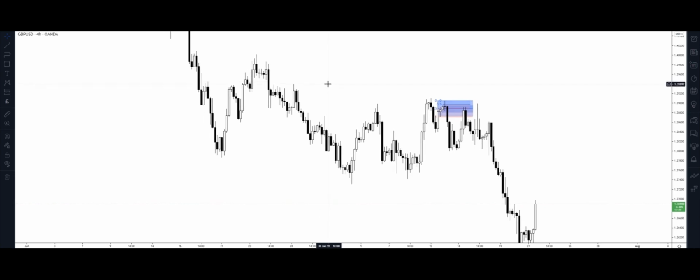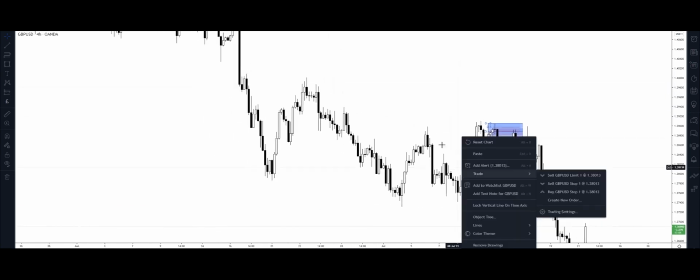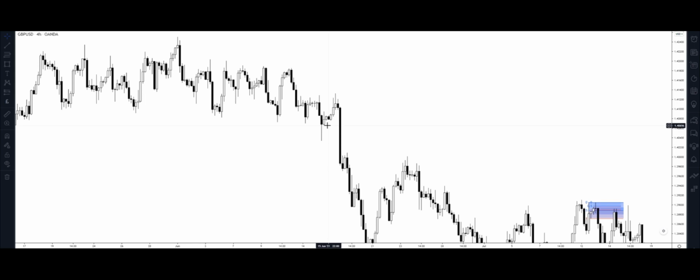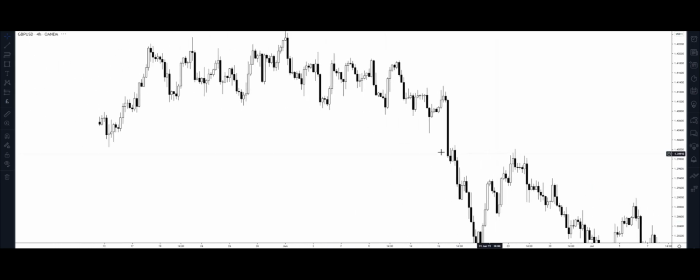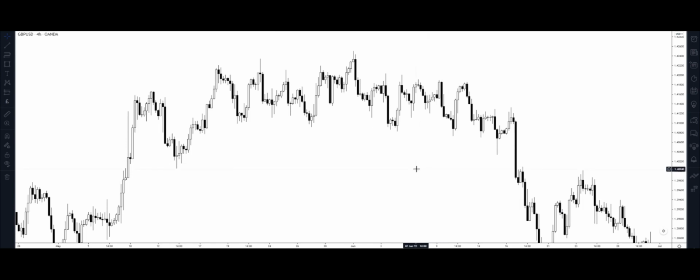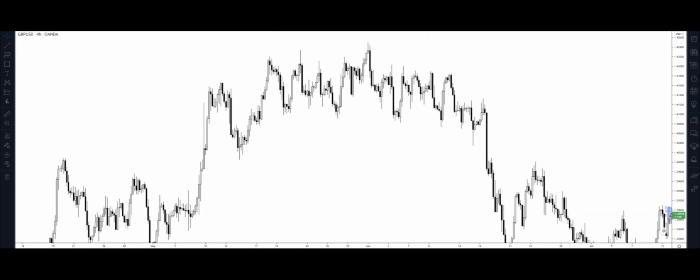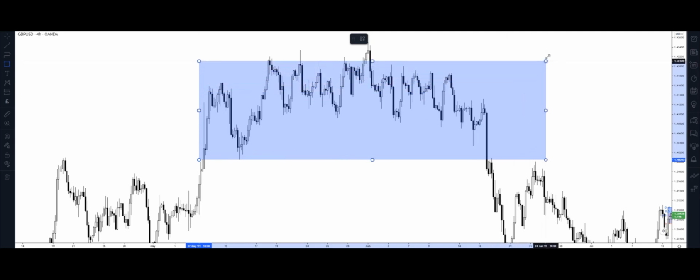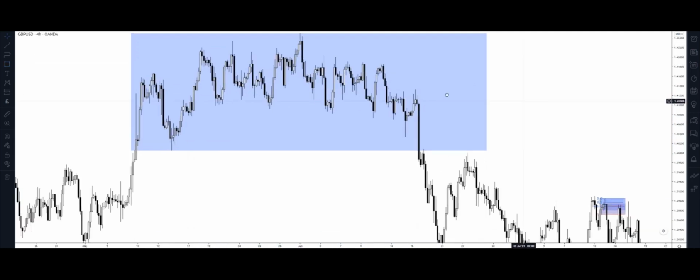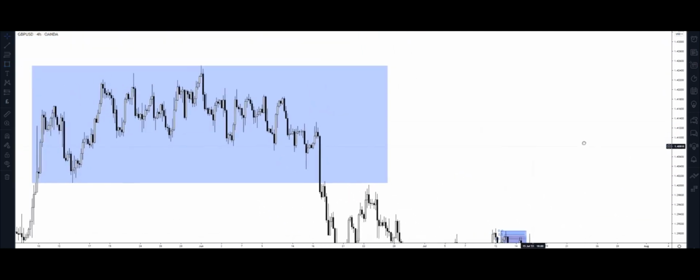Like I said, I didn't really go too much into depth about supply and demand zone ranges, but they're everywhere. If you understand order blocks, you'll understand the supply and demand ranges anyway. But the reason why I didn't go in depth about it is because I don't personally sit there and trade it. But yeah, it's up to you if you want to. If you've seen this as a big supply zone, if you want to trade at equilibrium, unfortunately price didn't pull back to it, but it might at a later date.